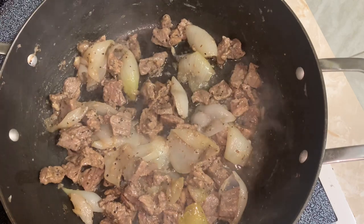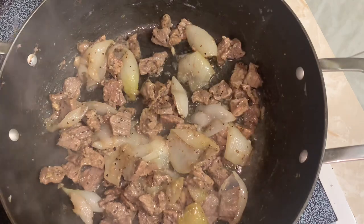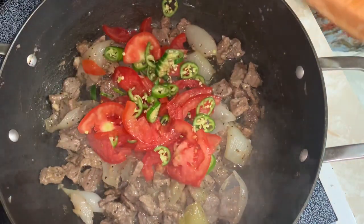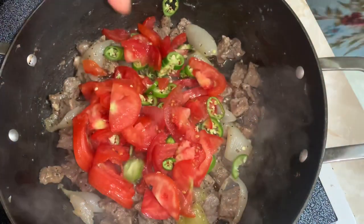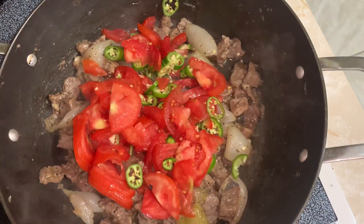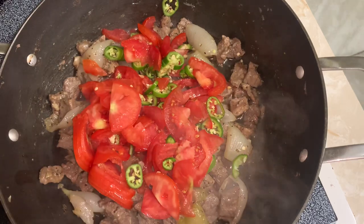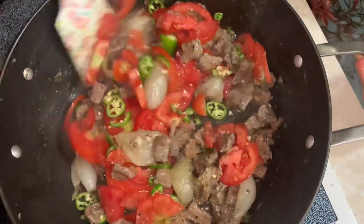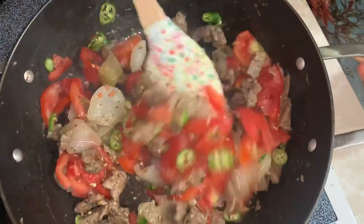I've added the oil and now I'm going to add some green chili peppers and some tomatoes. You want red, ripe, juicy tomatoes — I'm adding about three large tomatoes and two green chilies from my garden, as you can see. We already added salt in the beginning so we're not going to add a lot more — I added about a teaspoon at the start, so if needed I'll only add a little. Now I'm going to add in my spices.